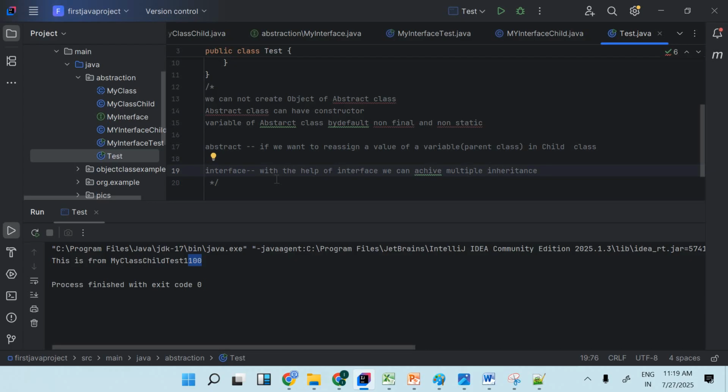So if you want to achieve multiple inheritance, and that is one problem, as I told you, two parents and one child, so we have this kind of scenario, that time I will always go with the interface only, not the abstract class. Using an abstract class is very rare, only when I am 100% sure that I am going to override the value of the variable in a child class. Otherwise I will always pick the interface, because the interface avoids one restriction of multiple inheritance which was not implemented using the abstract class. So that is one of the important features of interface.